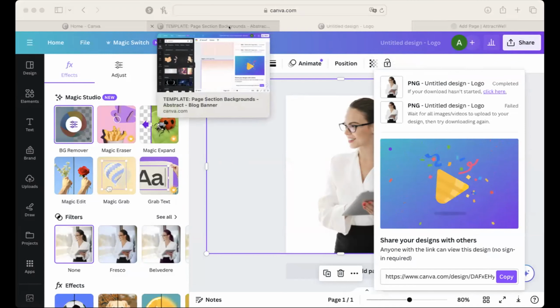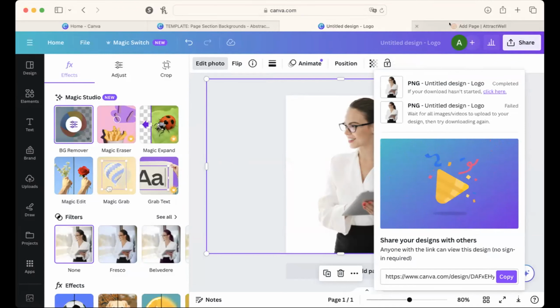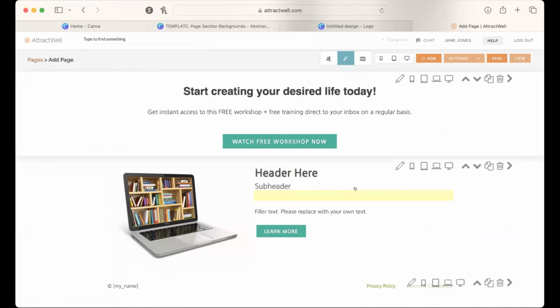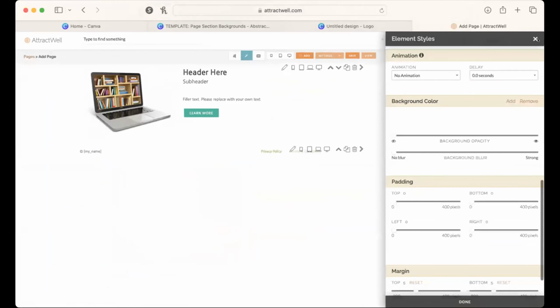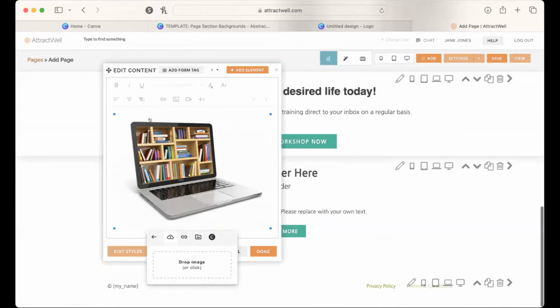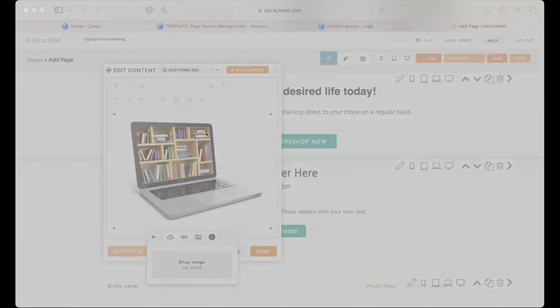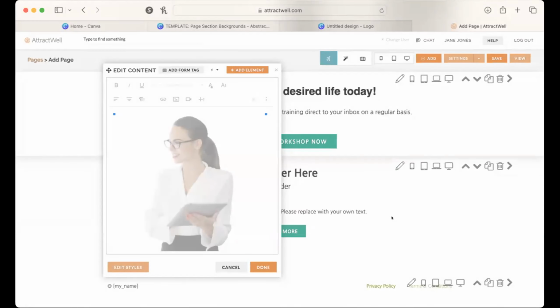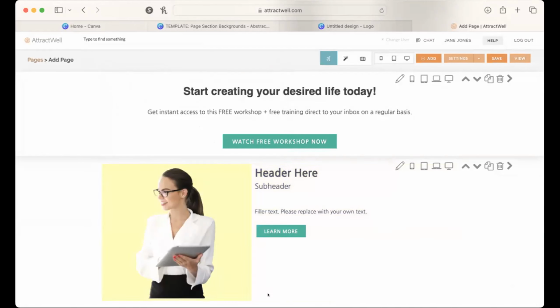So I particularly like, oh, perfect. Now we have it. Okay. I particularly like using this in an about section, or maybe a section where you're introducing yourself. It's just a really fantastic way for you to feature a picture of you. And you could also use pictures of products and things like that that you want to highlight. And it allows you to show up and be really versatile in how you're showing up.